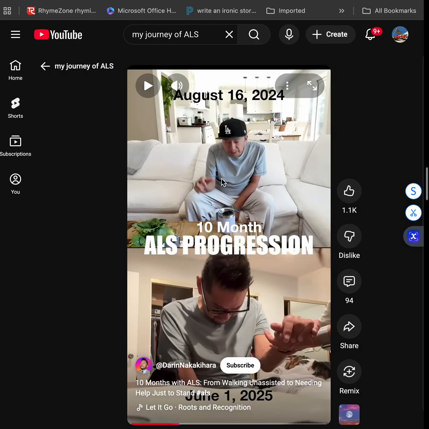So again, you can see right here, this is not him before ALS, but he does have ALS within this August 16th time frame. At this point, you can see his posture slouched over, the muscle degeneration or muscle atrophy, and your posterior and posture just deteriorate, as does everything else.